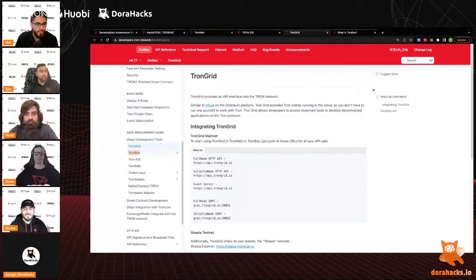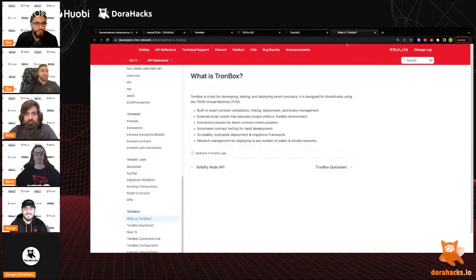The last one I'll mention is kind of our environment, and this is a way, Tron Box is a way to simulate the Tron blockchain in your own computer, your local server, your environment, to really get an understanding of what's going on, play with it before deploying that contract to the real world of blockchain, because since it's immutable, you can never change it that one instant. So you can test here in a sandbox environment without having to deploy, and then fix your mistakes, learn what you're doing wrong. So this is more of a technical side of it as well.